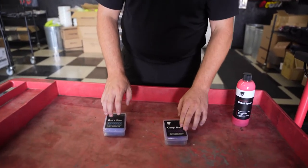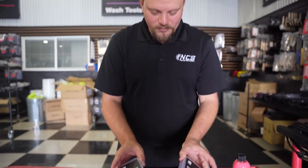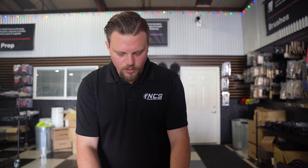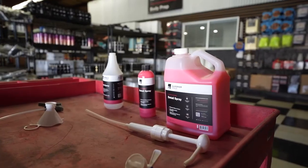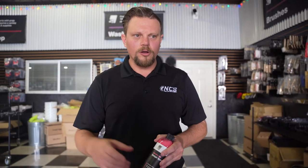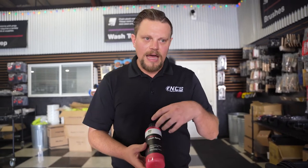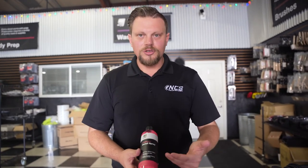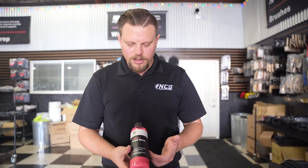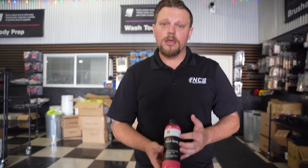A couple of different ways these bars can be used. I like to use them in fours because using an entire bar is just wasteful — typically it's not needed. A quarter of a bar is going to get a moderately sized vehicle done pretty well. So say you've washed it, dried it, and now you want to clay it. Our Show Shine detail spray is typically diluted four to one as your detail spray, your gloss enhancement, your added protection on top of the finish after you wax or sealant. It's highly lubricating, so we can use this as our clay lube as well. For quick detailer needs, dilute it four to one; for clay lube, you're going to want to cut it one to one.